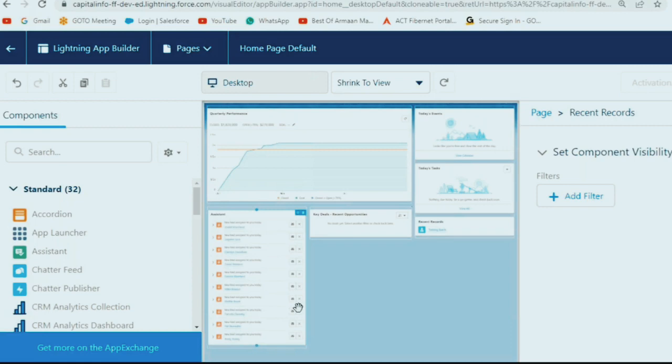But in Lightning Experience we have more customization because customers are expecting these kinds of flexibilities, so there is no need for many developers. The business people can do whatever customizations they want. For that reason, Salesforce introduced Lightning Experience in the year 2015, by providing all the features in a mobile accessible form. Clear? Now, make a note of this.